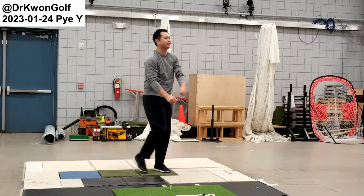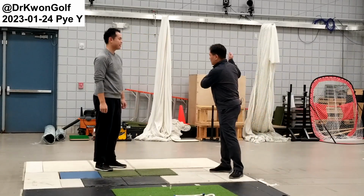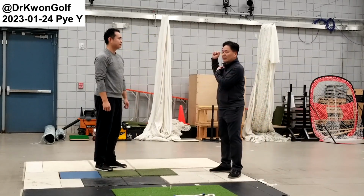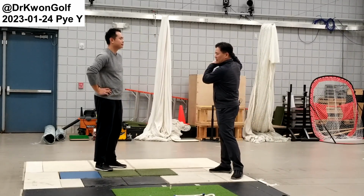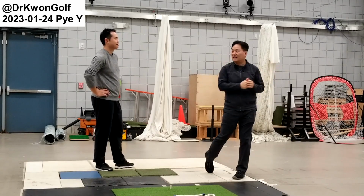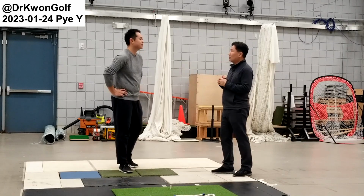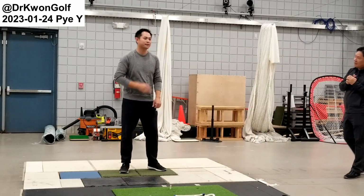Otherwise, it drops. So for those who are using a really slow backswing, what happens is the backswing is done, and then the body knows by instinct that it is not ready to go. Then at the beginning of the downswing, you have to shift and then try to turn here. That means your body is not ready in the backswing. My body is quite small.